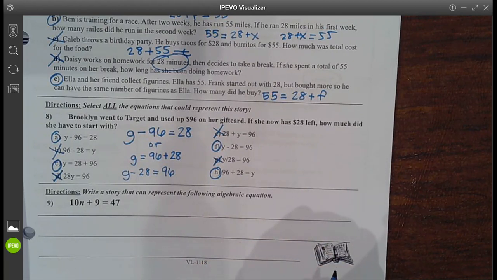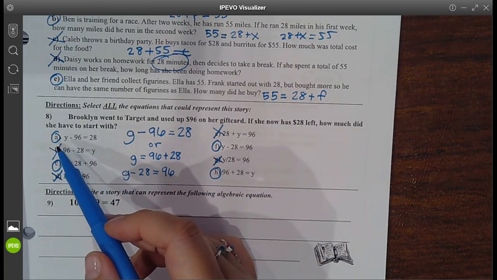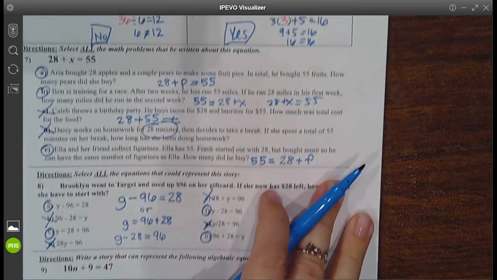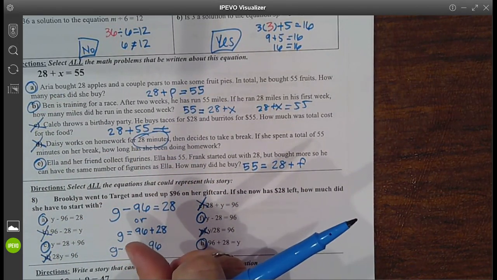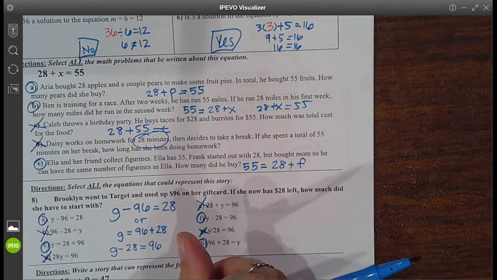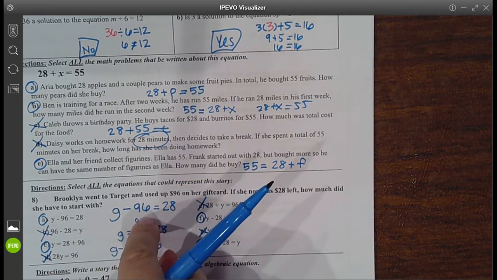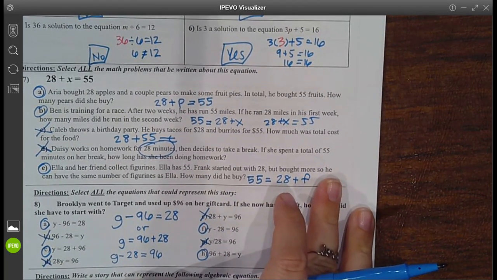All right, my little mathematicians. Main thing to keep in mind is read those directions. If they ever say select all that apply, don't just stop after you find the first one. Keep going. And then remember, if it's talking about addition or subtraction, then those inverses of each other are going to work. But obviously, you can count out multiplication or division if it's an addition or subtraction equation. And then if it's vice versa, if it's a multiplication or division equation, you can cross off all the adding and subtracting ones. Okay. All right. You got this.